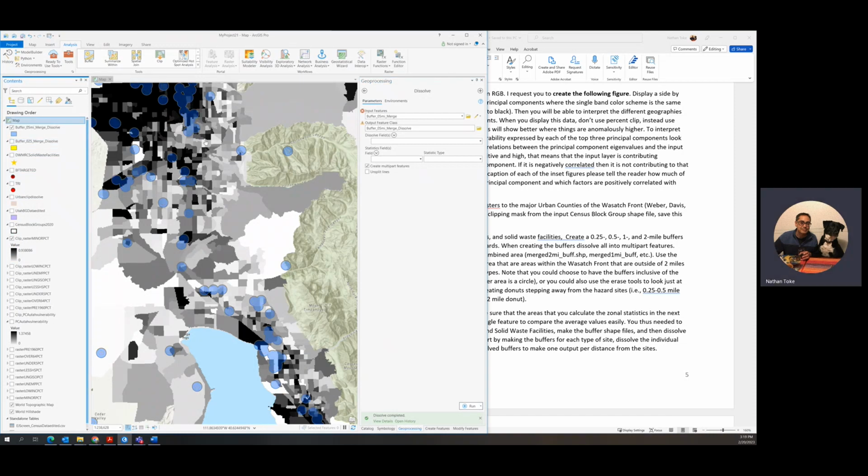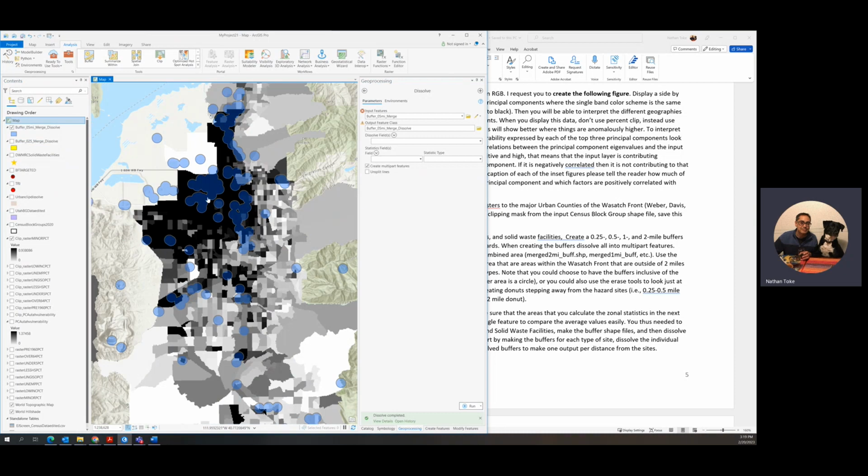And so there we can see our larger string of areas of these sites that are within half a mile of one of these toxic facilities.